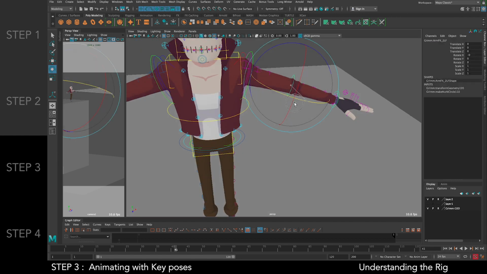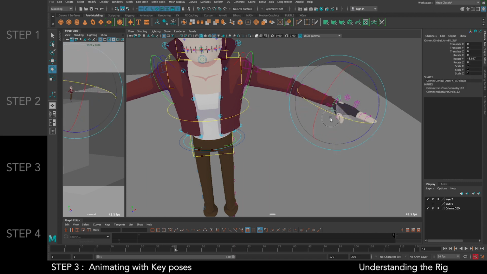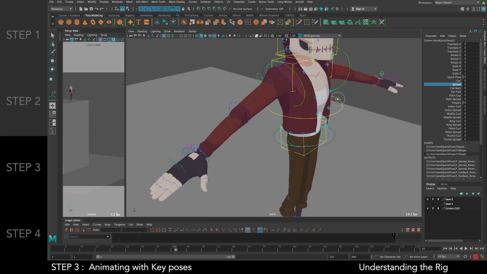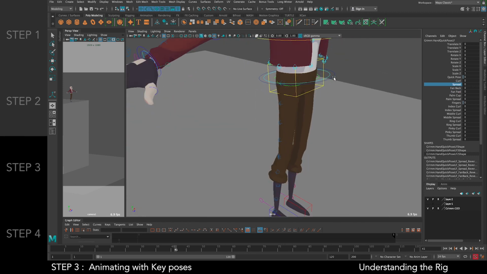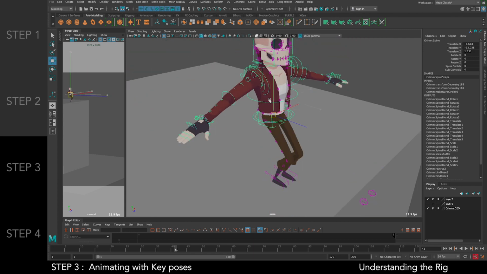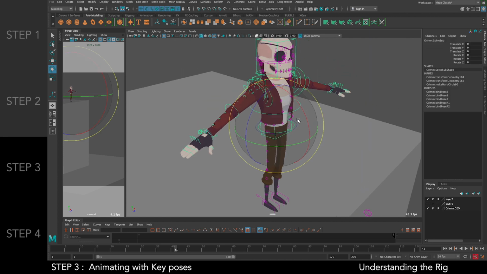So we have these main controls for the arm. Here's one for the wrist. Awesome. What does this one do? Oh, it has attributes. Cool. Curl. Close the fist. Nice. Spread. Awesome. So you'll slowly check all the controls, all the main controls you want to be using. See what they do. Okay, and we need this. How to bend the spine. I guess this one. Okay, not this one. These are both offset controls.